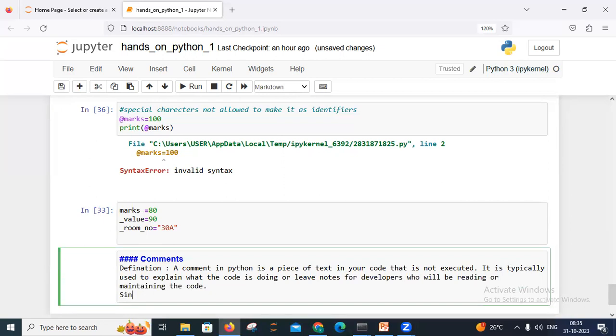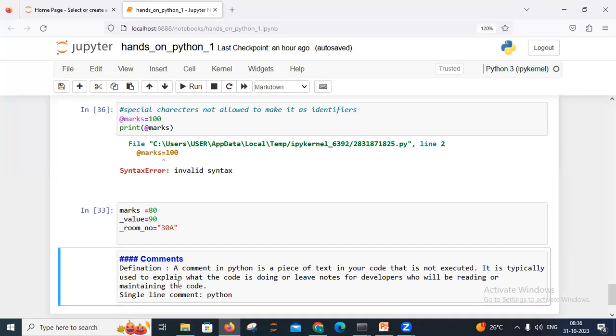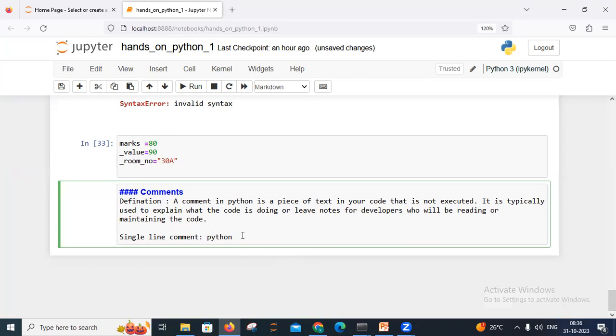Single line comment. So Python uses the hash symbol to denote a comment. Any text following the hash on the same line will be ignored by the Python interpreter. So Python uses the hash symbol.